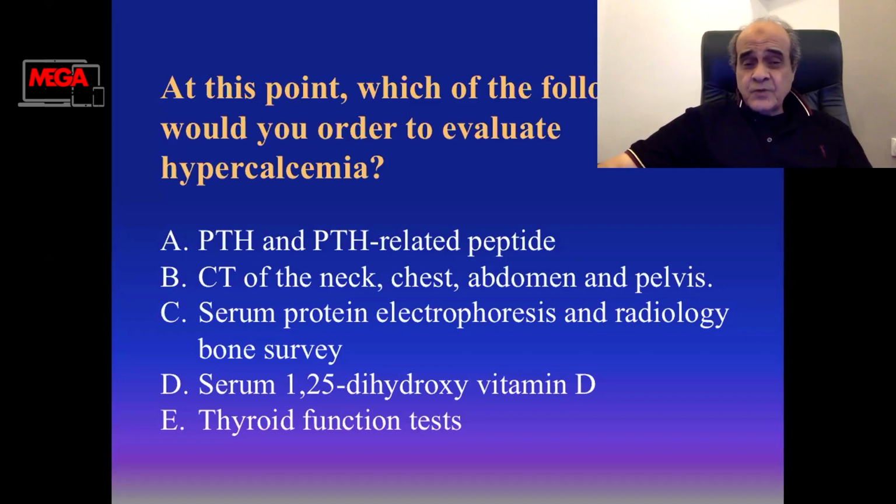Serum protein electrophoresis and bone survey, I think these patients have normal CBC. And so the thinking of multiple myeloma and so on is not present. Serum 1,25 dihydroxyvitamin D, yes, it can increase calcium, but not to this extent. Thyroid function test, of course, hyperthyroidism increases calcium level, but not to this extent, not so high.